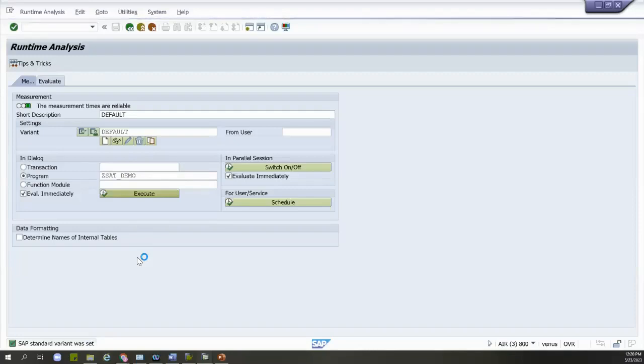In ST05, first of all, when you write the program in the development server itself, and the quality server, there itself you have to check for the trace and all. And you should be aware of all the performance tricks. Ideally, we should not move the programs to production and then check, because production is loaded with data. It might run into a short dump, and it will create critical defects and issues.